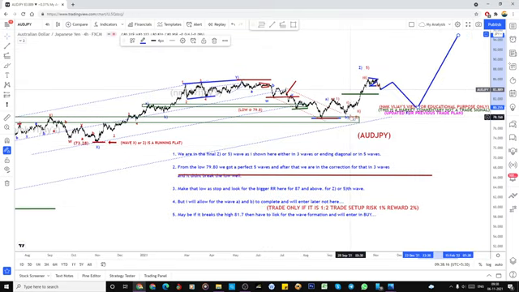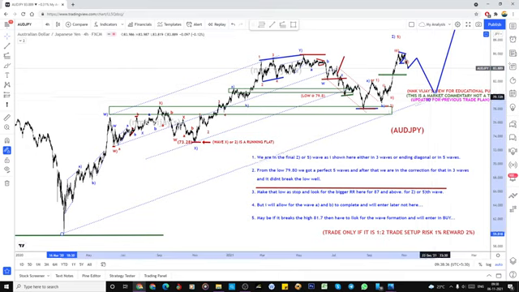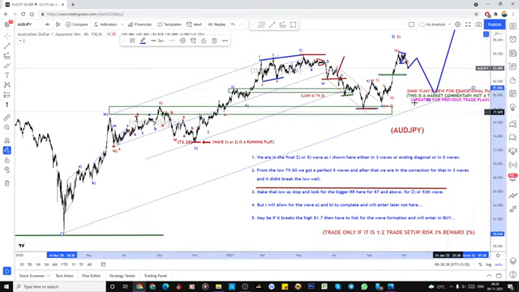So it is not completing the Z wave so simply. Still we are in that X wave. X, Y, Z here, A, B, C, W, X. So Y, X, Z, or it could be that one correction has been completed. So this could be a W, this could be an X, and we are in that Y wave. So again, if it reached this zone, again we have to expect only the 5th wave or the Z wave.